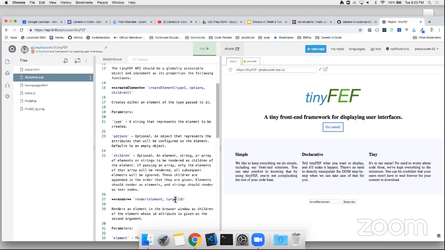I just had a quick question for REPL. They have tests or assignments that are ready that you would recommend to take? I haven't actually gone through them, but I would recommend going through any of them that you feel like you want to take on. I've only used REPL once before, and they didn't have the multiplayer functionality when I used it. But now that they have it, I want to explore it more.